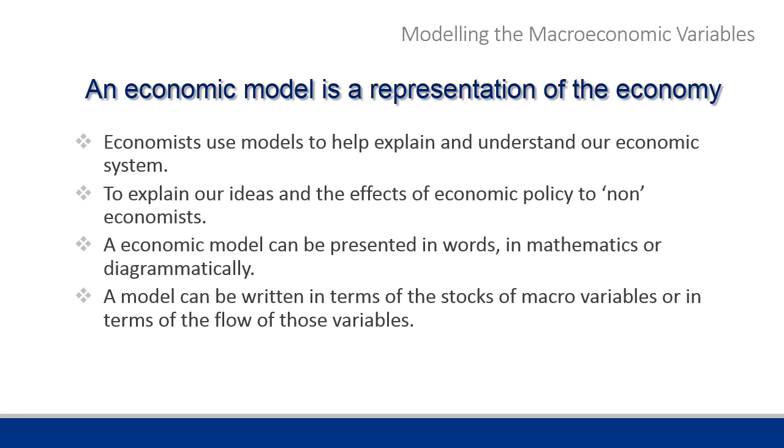We can present the economy in words, in mathematics, or in diagrams. There is no superior method or superior type of model. The words are just as good as maths or just as good as diagrams if it is effective. We can write models in terms of stock variables. That might be variables like unemployment at a particular point in time, or we can describe the economy through flow. So we have stock type models and flow type models.